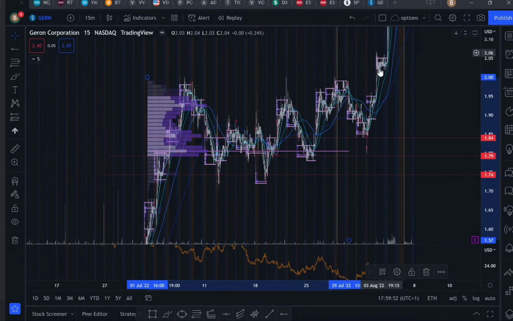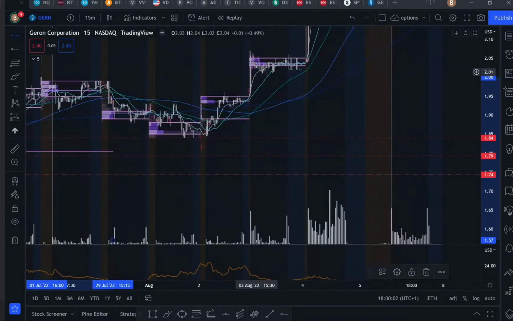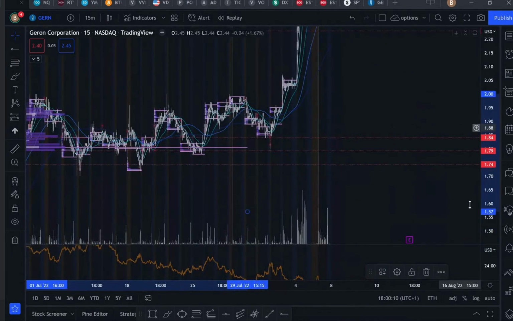And then when we opened up the flag here, everyone down here was trapped. So they had to do all these dips on this day here. That was them getting out of their positions. All they needed to do was hold this level. And everyone under here, they covered.